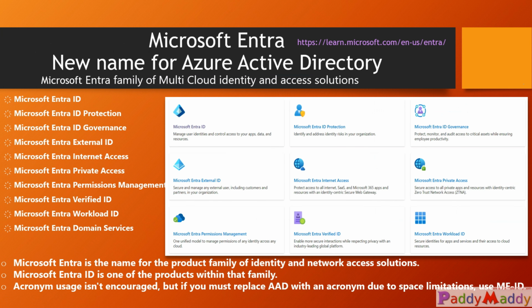The next one is Microsoft Entra Permissions Management, which is a cloud infrastructure entitlement management solution. It's going to provide you comprehensive visibility into the permissions assigned to all your identities, including your users and workloads: what kind of actions they can do, and what kind of resources they are trying to access or have permissions for.